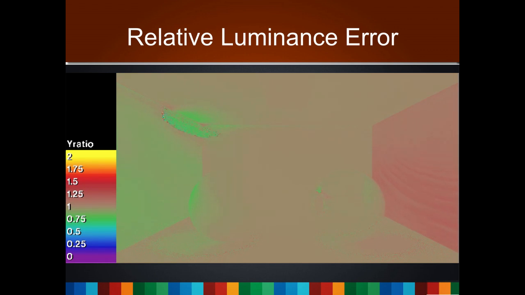So we might also want to know what the relative luminance error is, comparing RGB rendering to spectral rendering. Here you can see the ratio. So 1 means 0 error, and towards red means that the RGB calculation is running high. Towards green or blue shows that it's running low, or it might be the reverse. I forget which way I did the ratio calculation. But this is for photopic luminance over the course of a day.